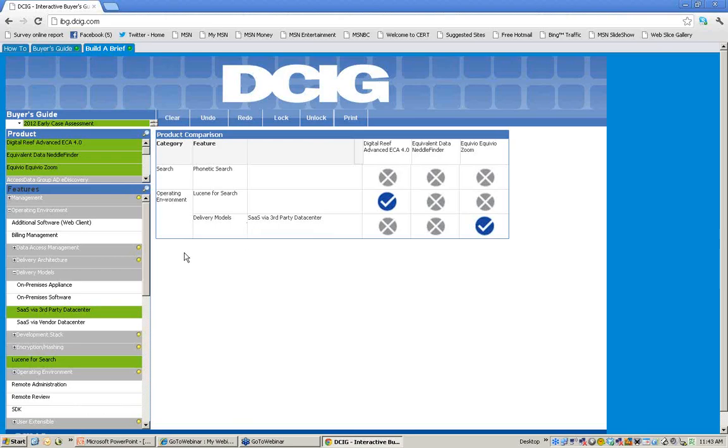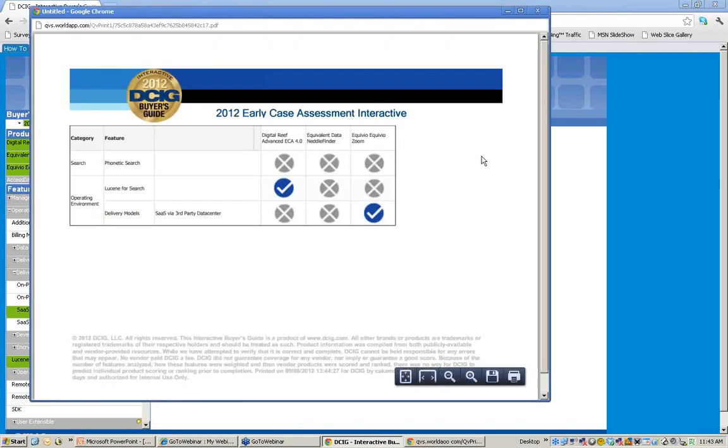Now, once you get this done, I'm not going to show you all the different features and capabilities, because I think you get a pretty good idea of what it's going to do. But once you're done with this, you can print this out, and again, from two different perspectives. From a vendor perspective, if you're a salesperson and you have a client that is looking at, let's just say, these particular three vendors, you could say, the 15, 20, 30, all the way up to 300 criteria that you should be looking at are right here, and you can see that we're the vendor that actually does the best job.